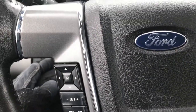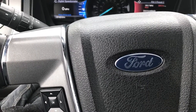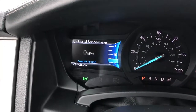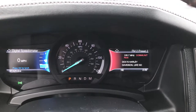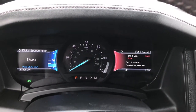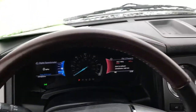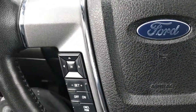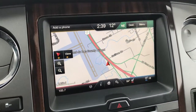This is also a power tilt and telescope steering wheel so it comes towards you and out. As you can see, this vehicle has 81,425 miles. The instrument cluster is nice and clean, with your information center on the right and your speedometer and odometer on the left hand side. Leather wrapped steering wheel in pretty nice shape. Bluetooth audio controls, cruise controls, and information center controls. You have your Ford My Touch radio there.